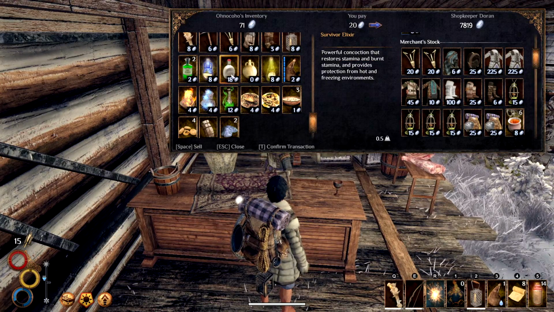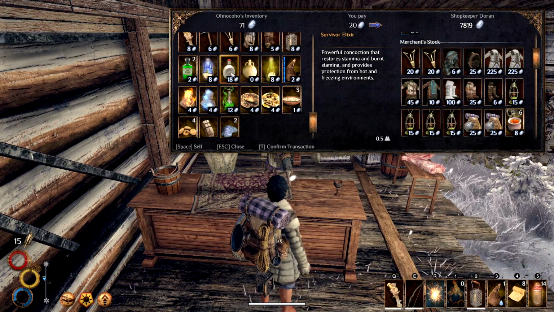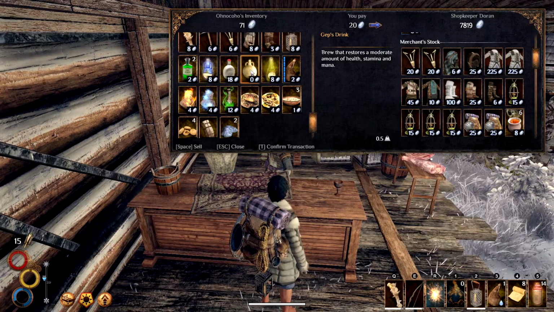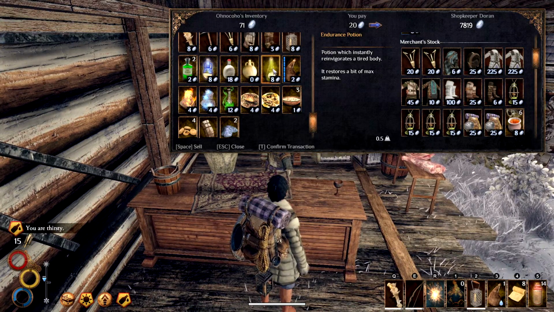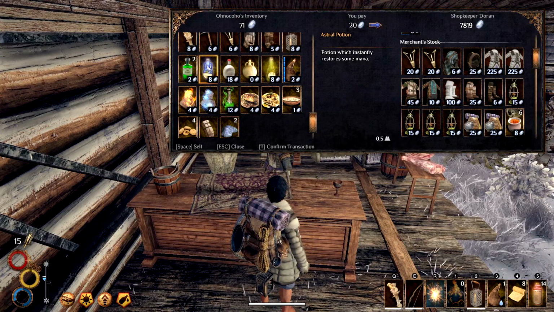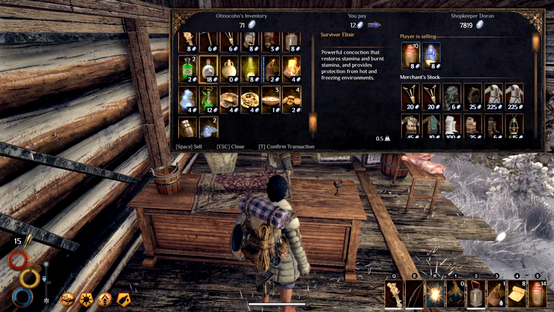I could sell this powerful restore stamina and burnt stamina and protection from hot and freezing environments. Damn, that's just so good. Gep's drink, moderate amount of health stamina. That's good, too. I mean, these are all useful things. You know what? I'm not relying on mana these days, so maybe... I can't do anything. So let's sell the Astral Potion.